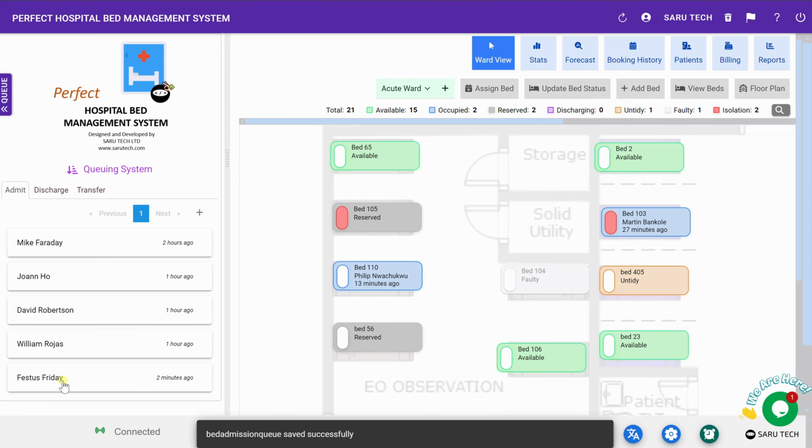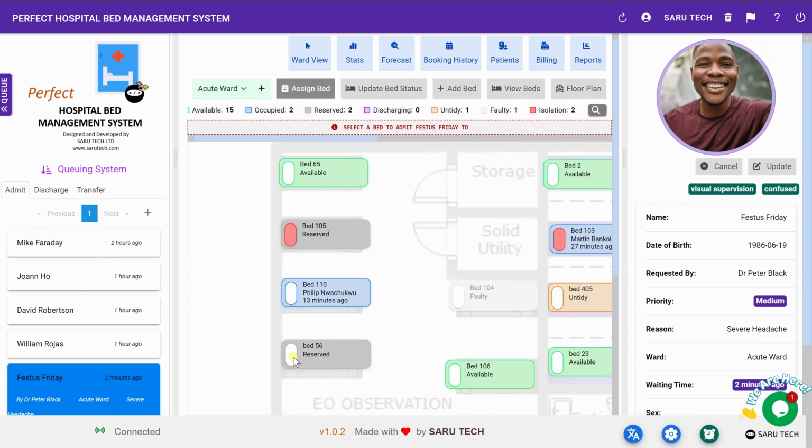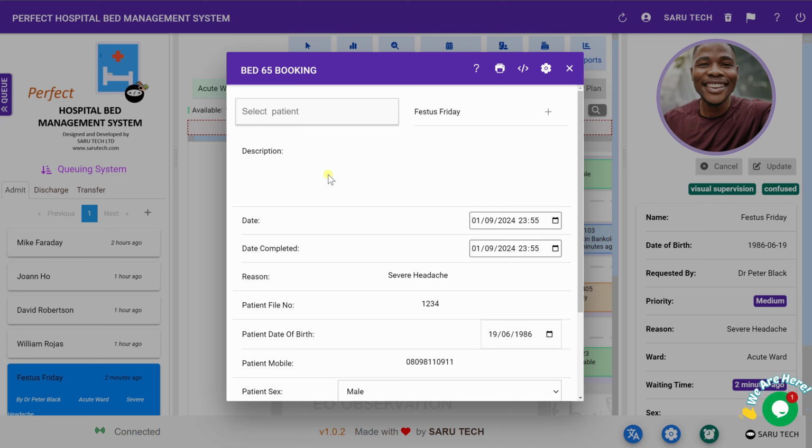Each patient's name, along with the time they have been in the queue, is displayed, making it easy to prioritize tasks efficiently. You can use the queue to schedule patient admissions, transfers, or discharges. Select a patient from the queue to admit, transfer, or discharge when the bed is available or at the scheduled time.